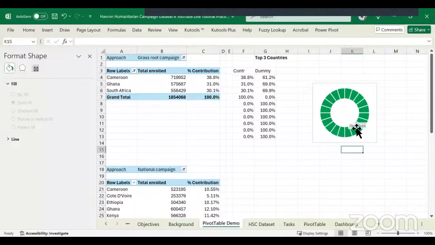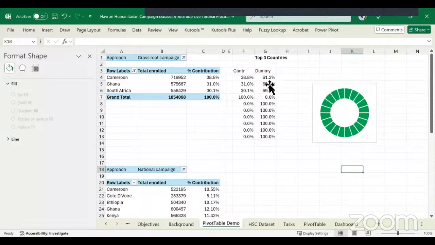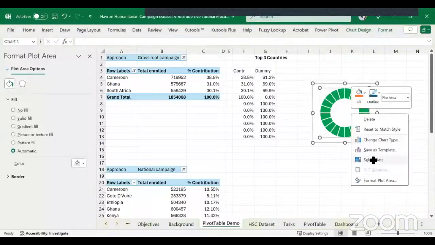Now let's bring in what will bring out the score. Again, we are going to right click and add the score. This data we have now is the primary. So now let's get our score or contribution. Let's right click. We are going to select data again.